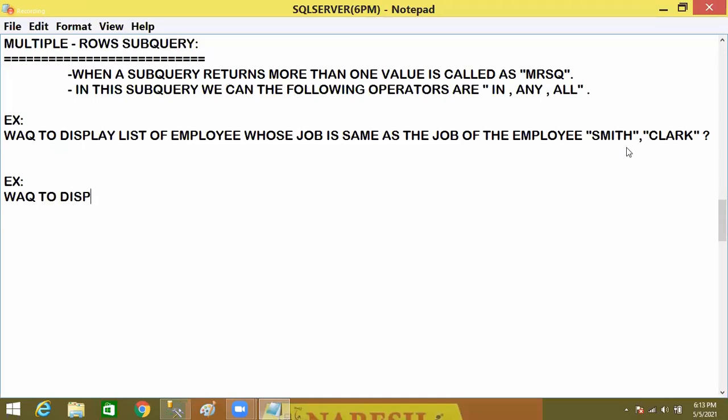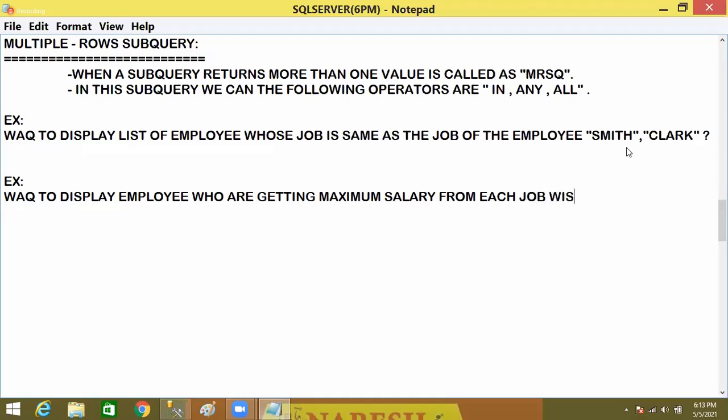Write a query to display employees who are getting the maximum salary from each job, job-wise. So I need to find out who is getting the maximum salary in each job.